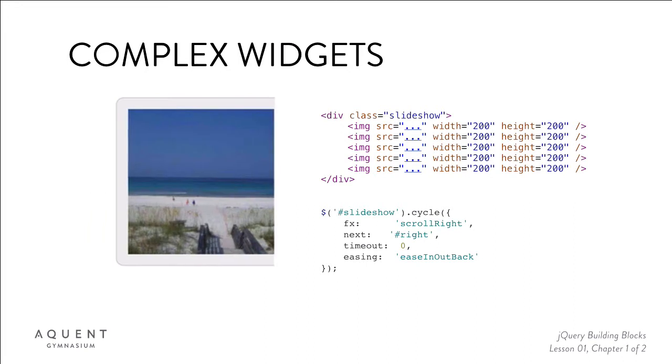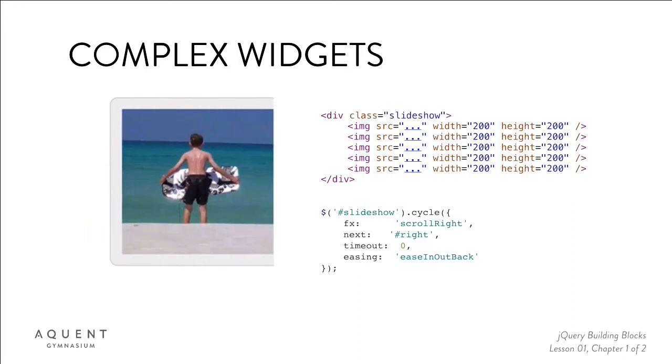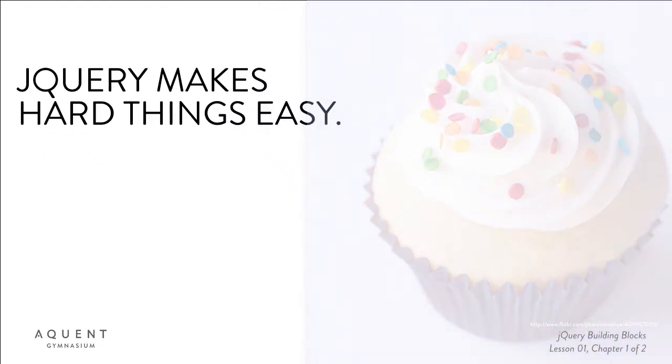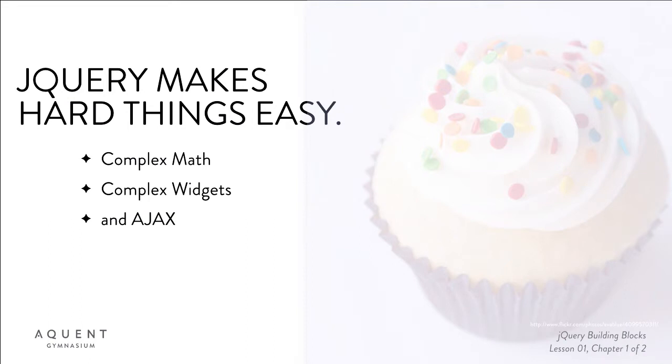Now there's a widget that we're going to check in on again later in this lesson, and then we're going to take a real good close look at it in lesson 3. I'm going to teach you all about it. So jQuery makes hard things easy. It wraps up complex math, it wraps up complex widgets, and of course it wraps up Ajax.